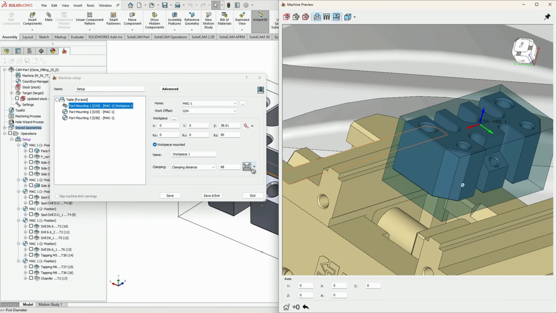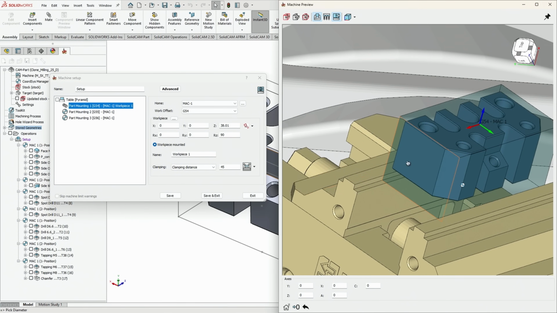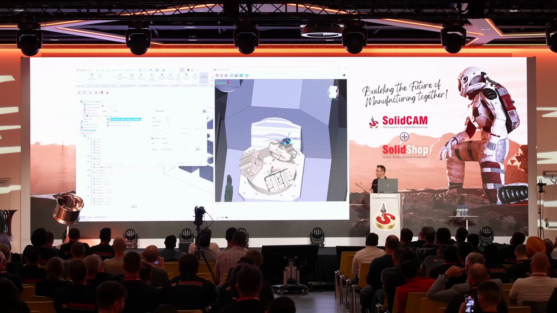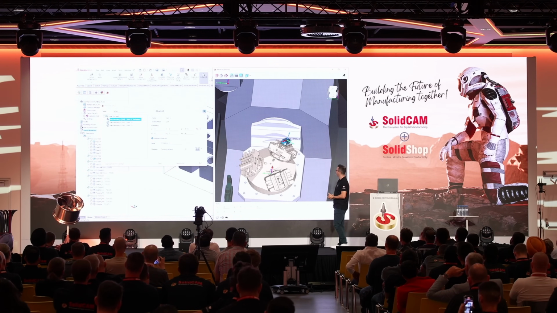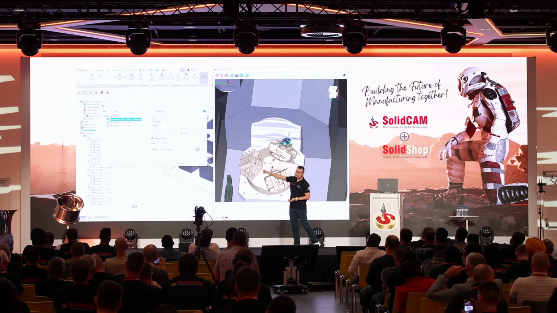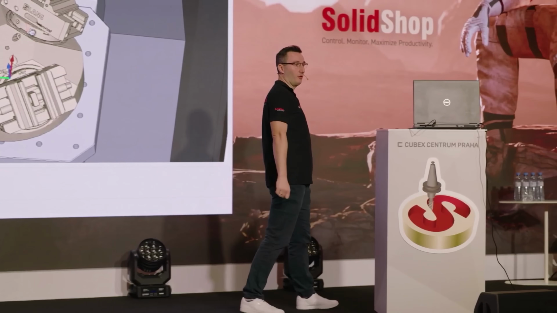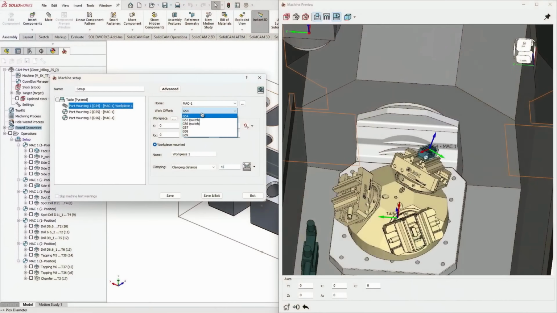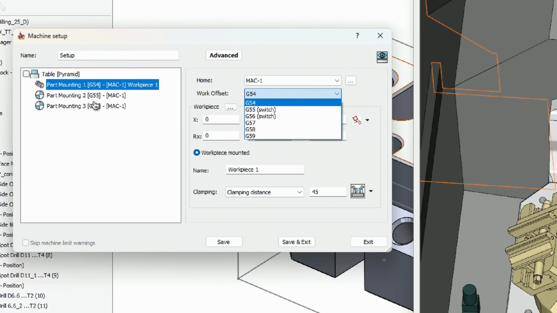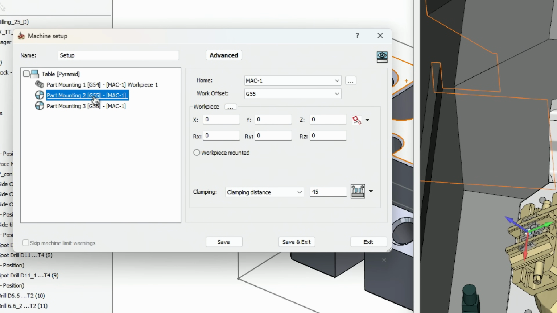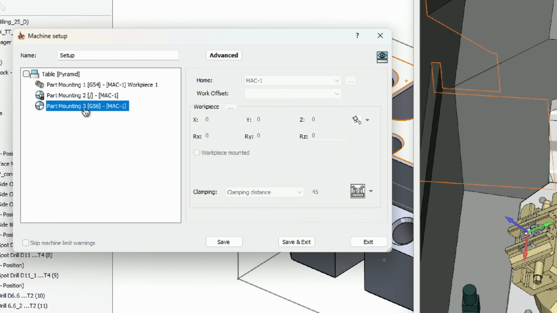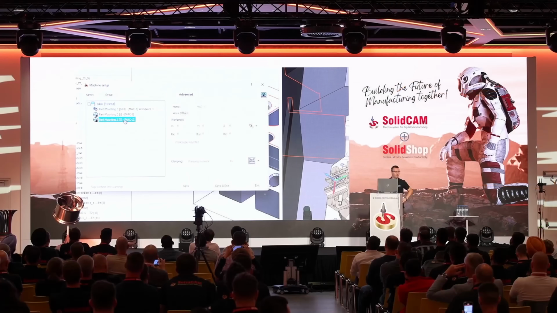The only thing I need to do is close on stock. Perfect. Now, this is one part, but what you can see there is the work offset. So I have the work offset G54. This is the new thing. As you can see, automatically over here I have 2 other part mounting points that have my work offset assigned. If I don't want to use them, there are multiple reasons why, you can also suppress them. So they will not be listed in the G-code output, for instance. If not, you can just unsuppress them.